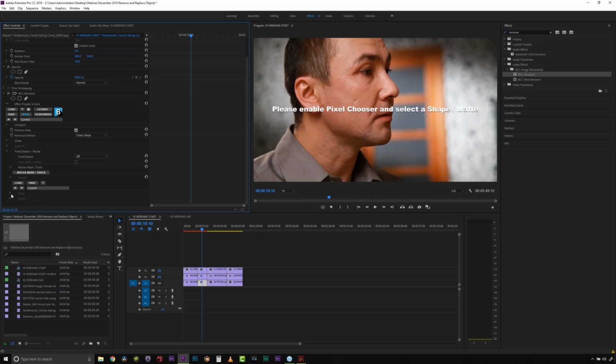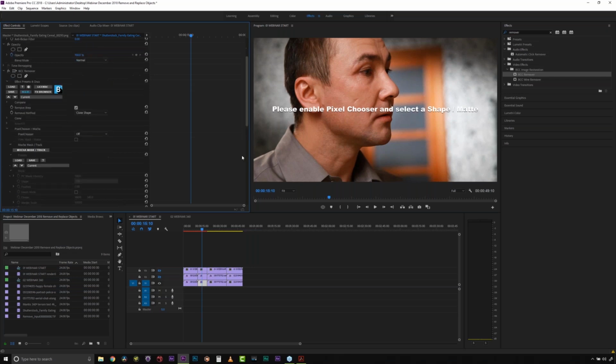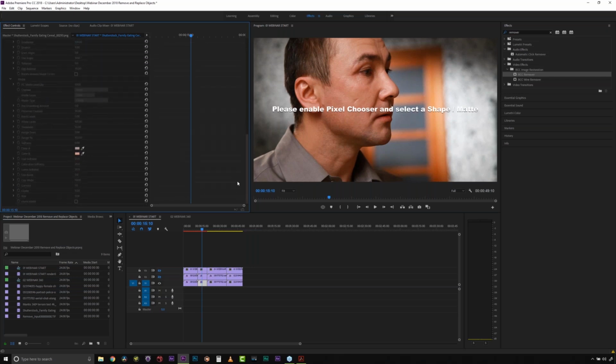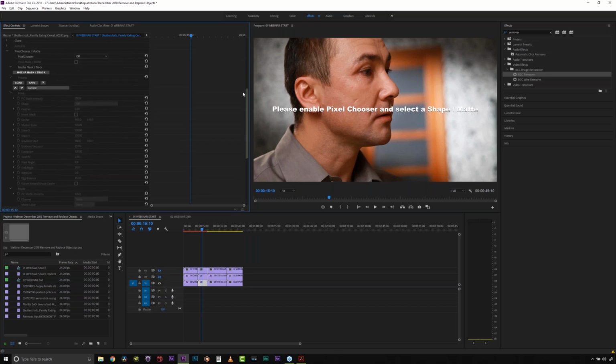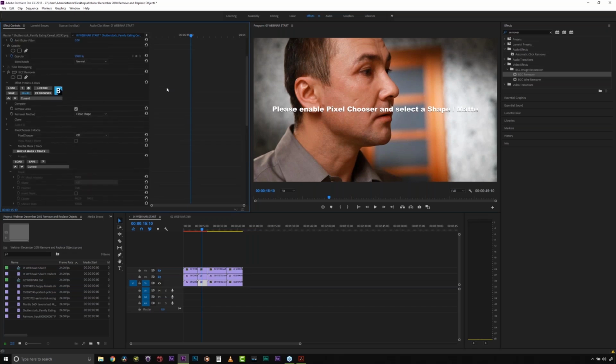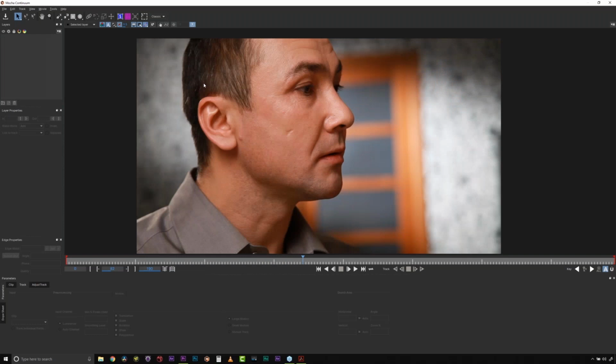Basically, it's got a mask and a matte. You can use keying down here to pick the colors if you want, and it'll key out for you. But you don't necessarily want to use a key when you're trying to pull something like this. You get poor results, but you do want to use a mask. So we're going to hit Mocha Mask Track, and that will launch Mocha. And Mocha will read directly off our timeline.